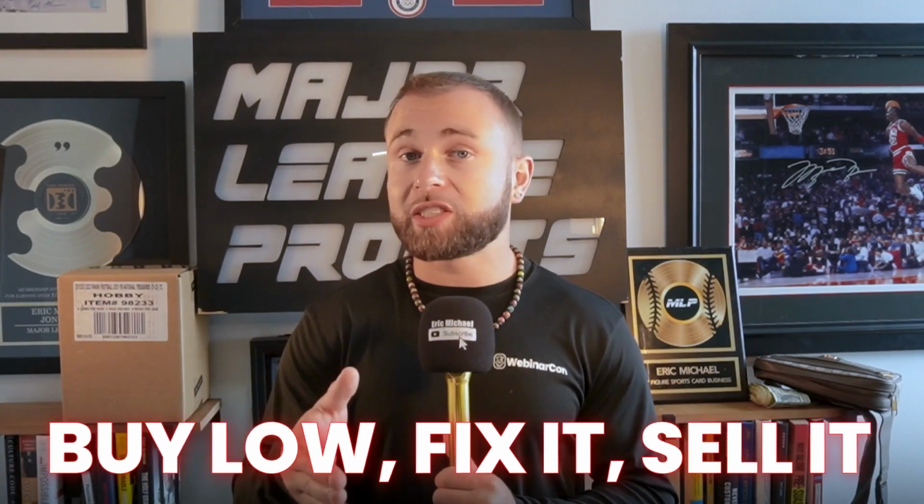It takes about a few weeks to a month, maybe sometimes a little bit more to get these cards back from grading. It's the only business I know of where you can take an asset and within a few weeks or a month, double, triple, or quadruple your money. It's similar to real estate, except there's no mortgage, there's no loans, you don't have to wait 6, 7, 8, 9 months to flip a house. It's very simple and straightforward. So it's the same concept as real estate. Buy low, fix it up, sell it, except it's with sports cards.